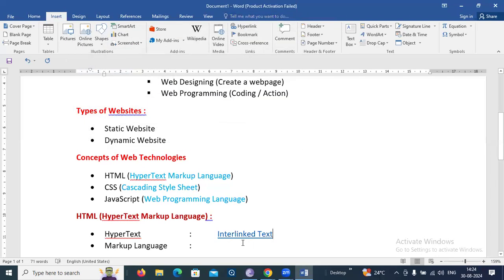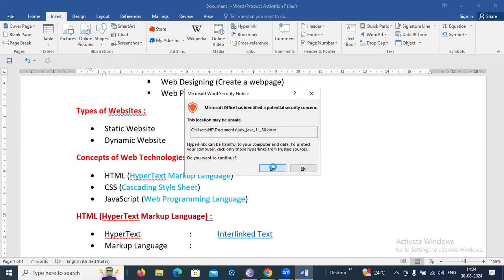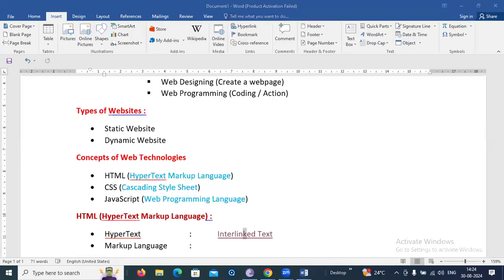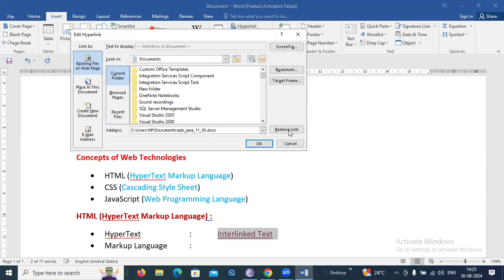See, now the link is established. Once you click on this text, it is going to open advanced Java. Text with a link is called hypertext. Hypertext means interlinked text, linking to something else.